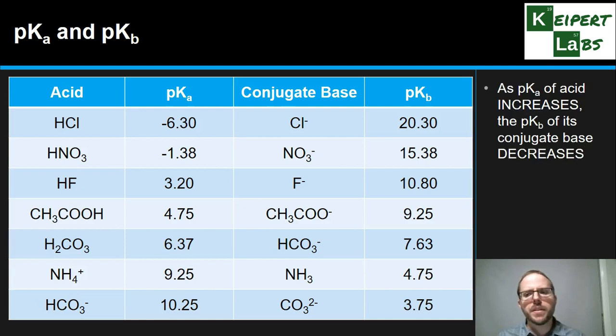Okay? So as the pKa of the acid increases, its pKb of its conjugate decreases. We see this inversely proportional relationship. The other thing, though, that you may have noticed if you're eagle-eyed is that if we add these two numbers together, we get 14. Okay? Now, we've seen a similar relationship before where we're looking at pH and POH equaling 14. Now, it's not a coincidence. It's a mathematical kind of curiosity. There's this thing that happens as a result of the way that the maths is working out here. But it gives us a relationship we can now work with. Okay? We can say, right, well, if I know the pKa of the acid, I can know the pKb of its conjugate base from this relationship. I don't need any other calculations. And vice versa. Okay? So, we see this relationship just like we saw with pH and POH.